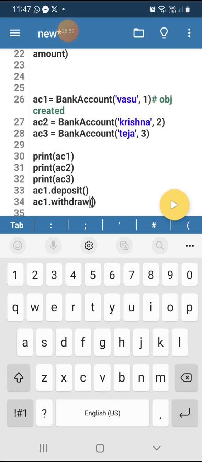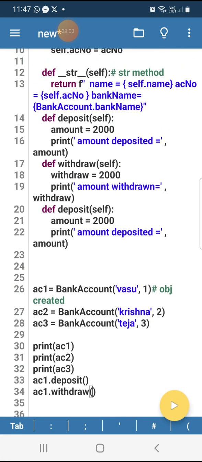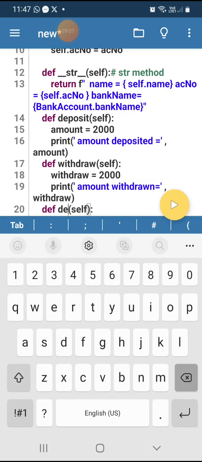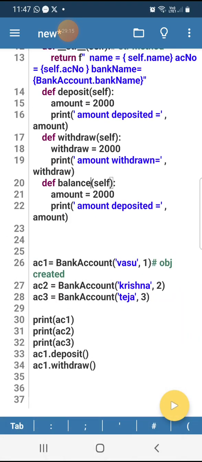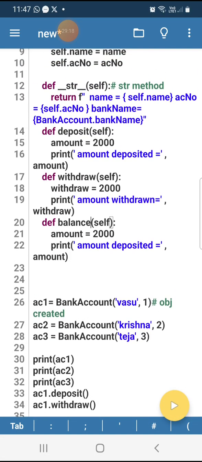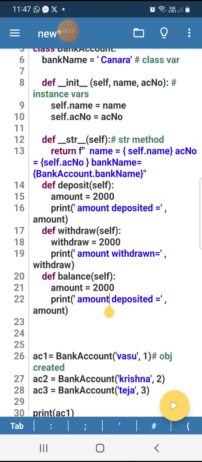So for this method, balance, you change this method to the balance method. The self parameter is compulsory for every method, as I told you. A method having self indicates that we can call that method as an object method.